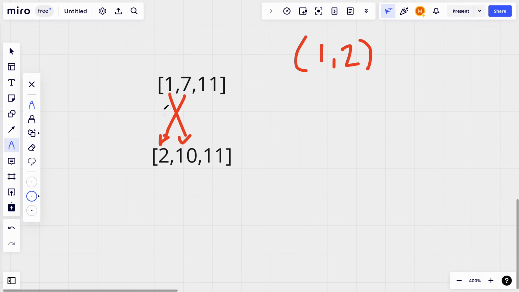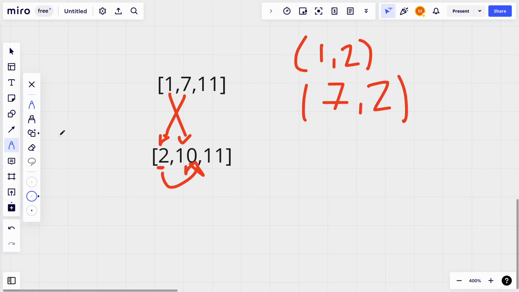We have 1 and 2, now we are only incrementing this index, right? This 7 and 2 we already have in our list. Also 11 and 2 we already have in our list. So now between these two, which is the smallest? 1 plus 10 is 11, 7 plus 2 is 9. So here I take 7 and 2.